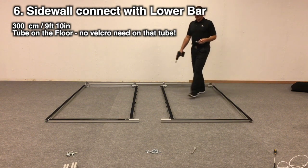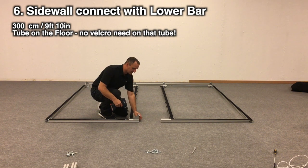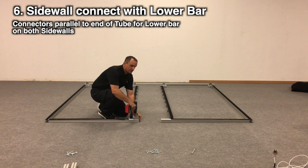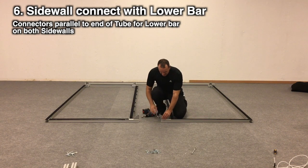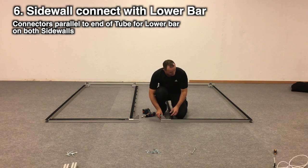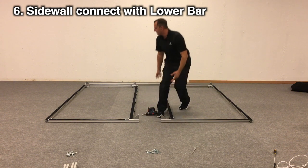The first thing is, on these extensions here, you place some end connectors parallel to the end of the tube. Put it down here. Second one here. Always take a look that this filled plate here is looking downwards, which means down here. So then you build it up, and it's easy.